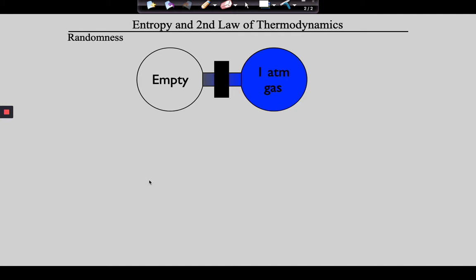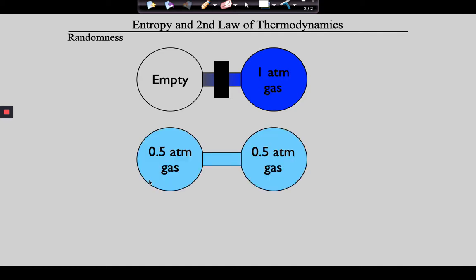What is? So explain what you're thinking, Nathan. Okay, and understand this isn't atom, it's atmosphere. So we've got one atmosphere of gas over here. So you're saying it'll go to the other side. All of it? No. How much of it? Half of it. And so guys, when we open the valve, they're going to spread out like this evenly, and we're going to have half of the gas on one side, and the other half of the gas on the other side.